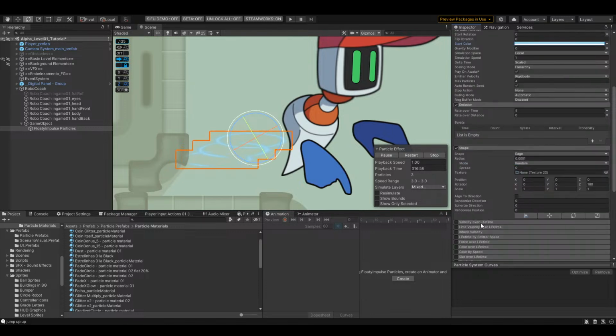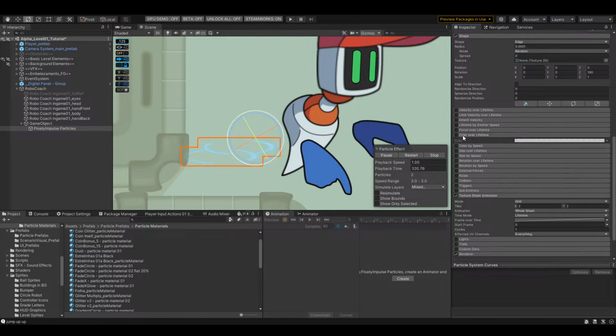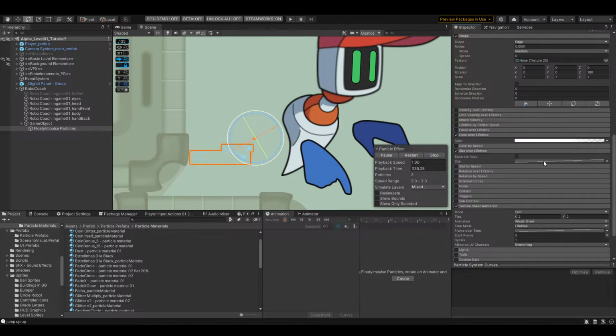So there is also the size over lifetime and color over lifetime. I want it to fade into transparency in the late stages of its life, and the size also fades, maybe this. No, this is better.